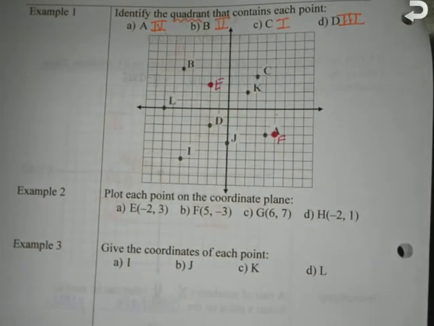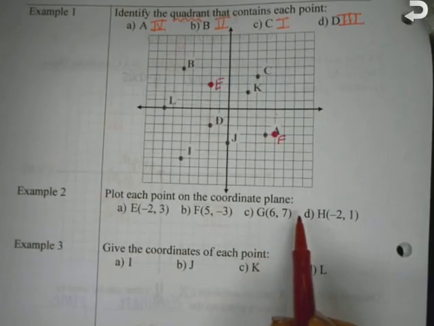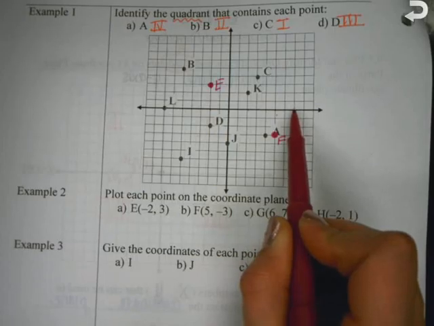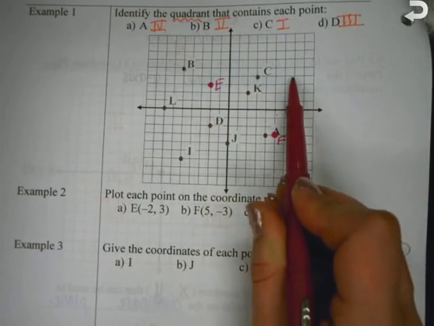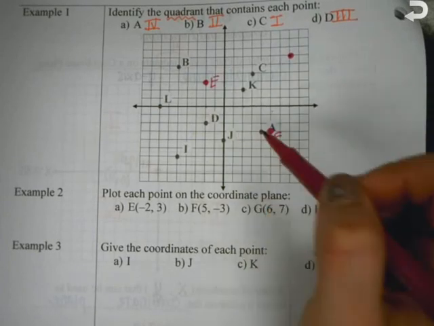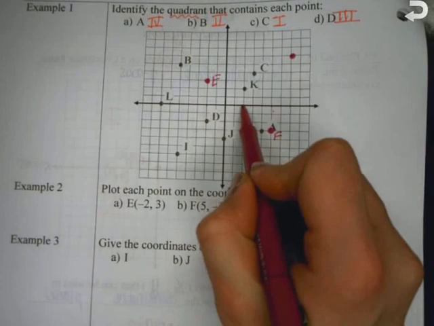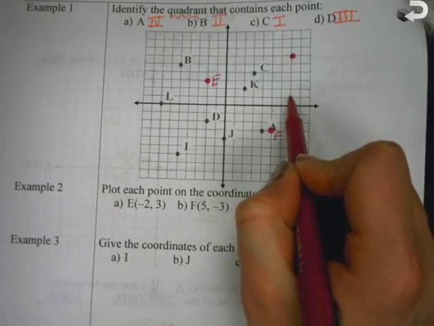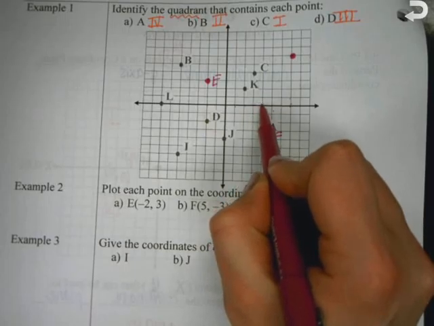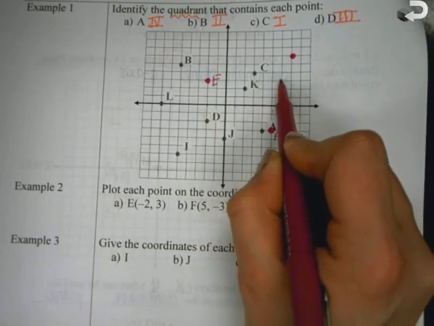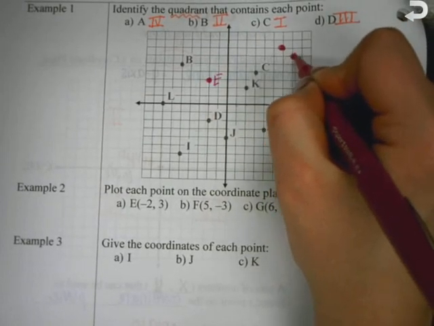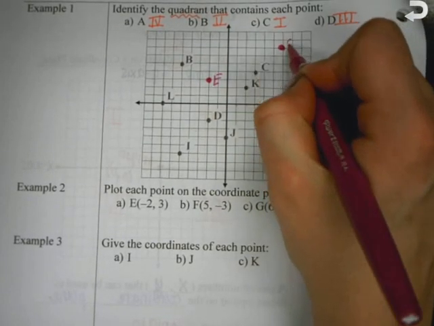Point G is at +6, +7, so I'm going to go to the right 1, 2, 3, 4, 5, 6, 7, and up 1, 2, 3, 4, 5, 6. Oh, 6, 7. I read it, 1, 2, 3, 4, 5, 6, 7. Oh my gosh, I'm still looking at it backwards. 1, 2, 3, 4, 5, 6. 1, 2, 3, 4, 5, 6, 7. It's exactly what I did on the homework, where I mixed up the two numbers.